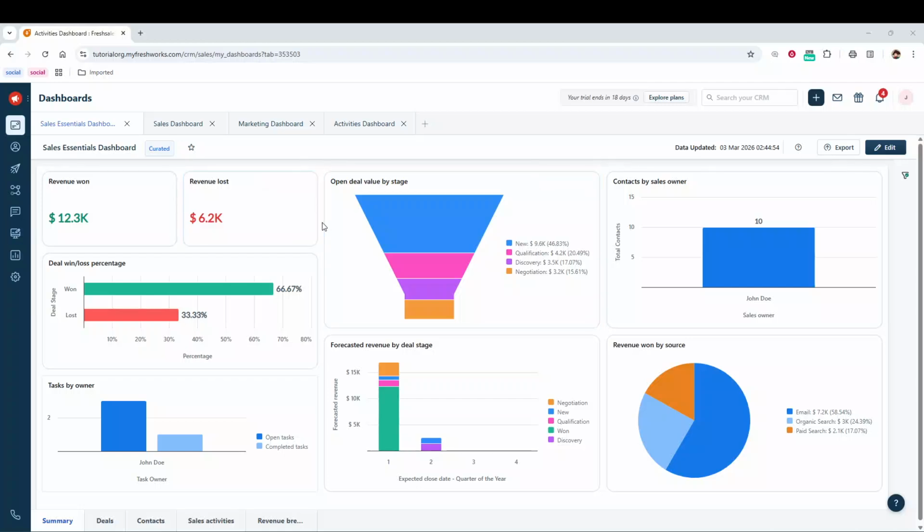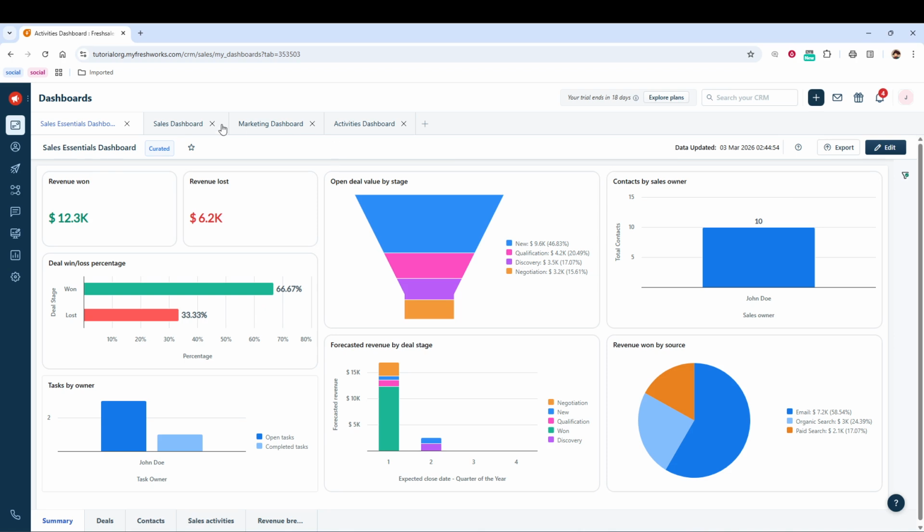In today's video, I am going to teach you how to check calling reports in Freshsales. To get started, make sure you are logged into your Freshsales account and you are on the main screen where you can see the left sidebar. This sidebar is where you will move between different parts of the CRM, including your contacts and communication history.